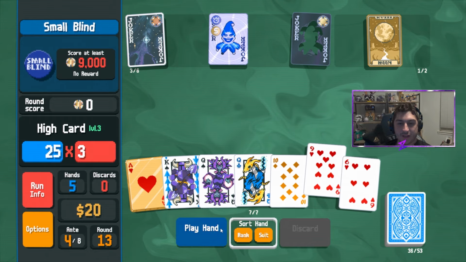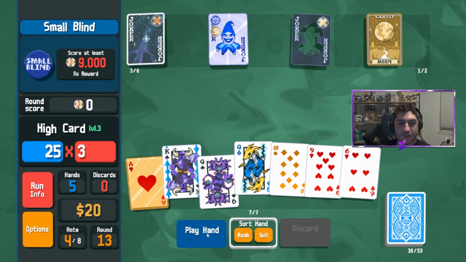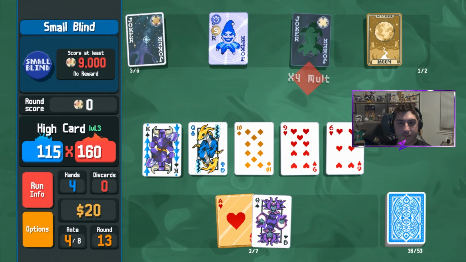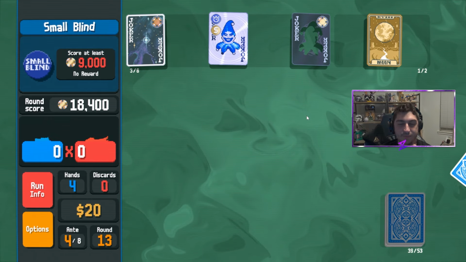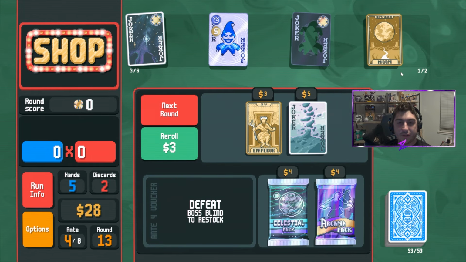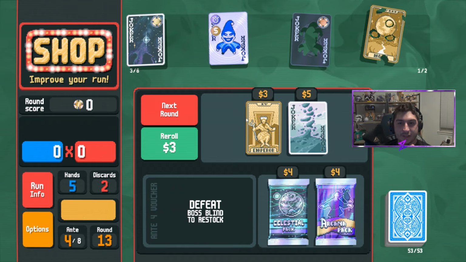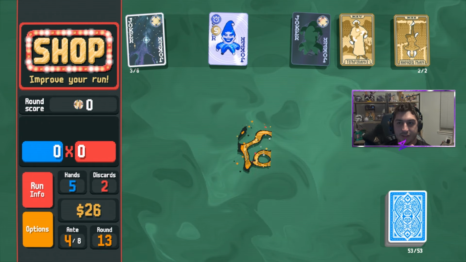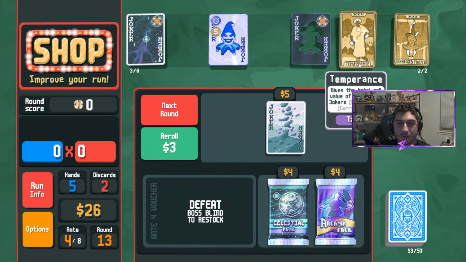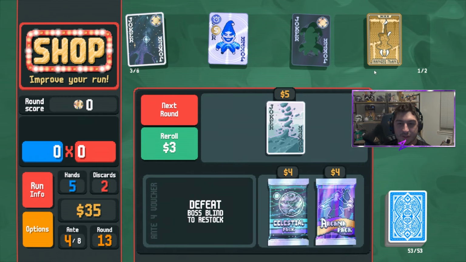Let's play this 9. Well, let's play this king. See where we're at. 18,000 with the Odd Todd. We have to remember, $8 here. I am gonna go ahead and sell the Moon. We're gonna utilize the Emperor. I think I'm gonna go ahead and use the Temperance.